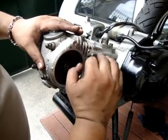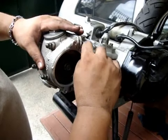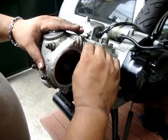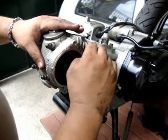there you have it, there's your rebuild. And of course, don't forget to check the timing. If you don't, your valves might crash into the piston.